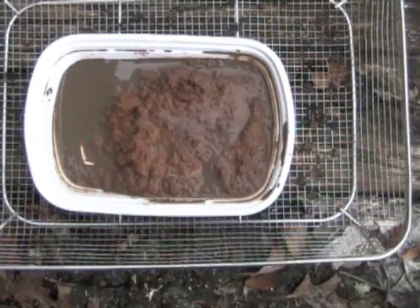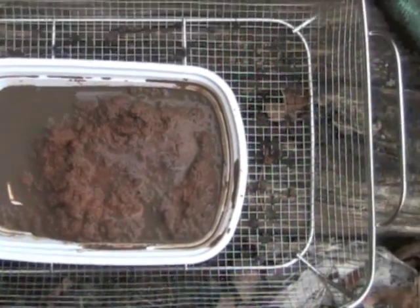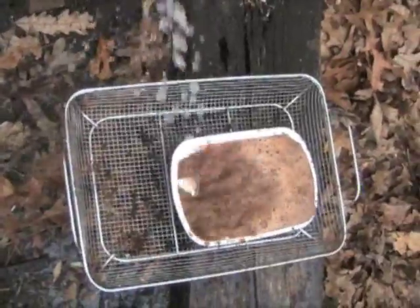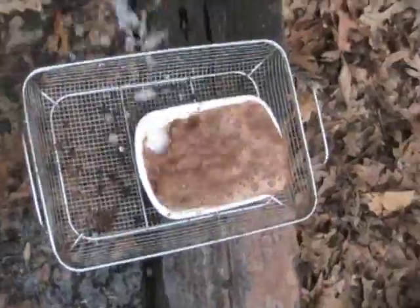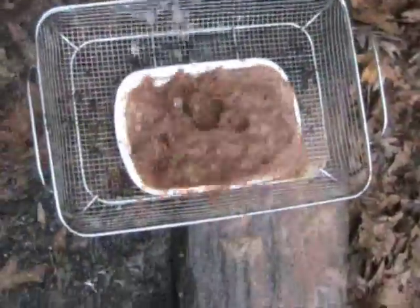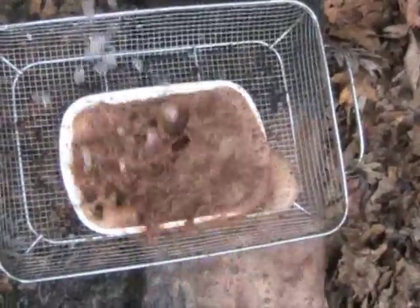Interestingly enough, I saw two unknown objects in the glop as I poured it from the can. I set that glop aside so that I could recover the objects later. Since time was of the essence in the preservation of this can, I had to complete that first. Now that the restoration of the can has been completed, why don't you come along with me as we wash this dirt off and see what it was that was hiding in that muck as I poured it out from the can.